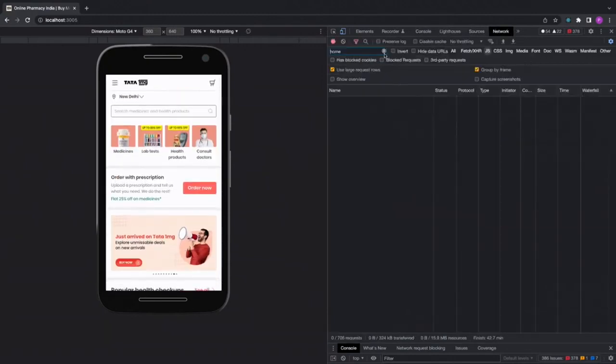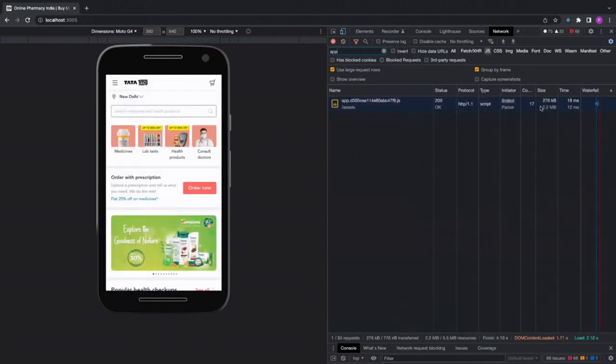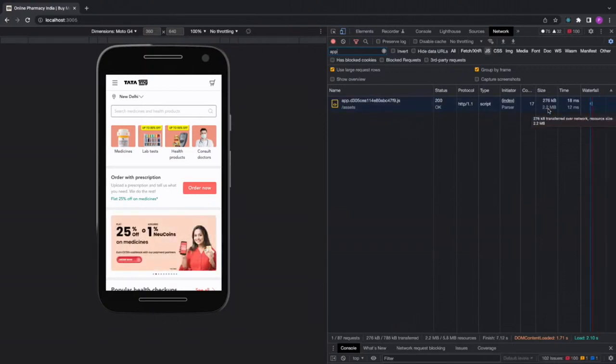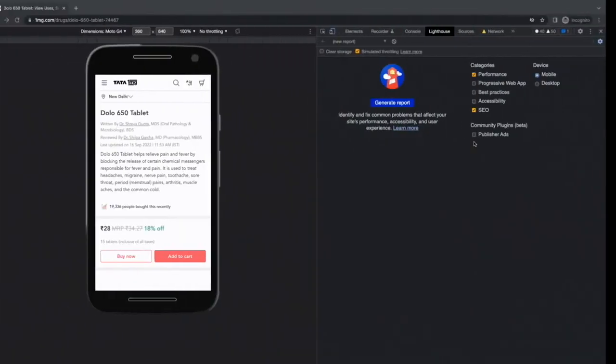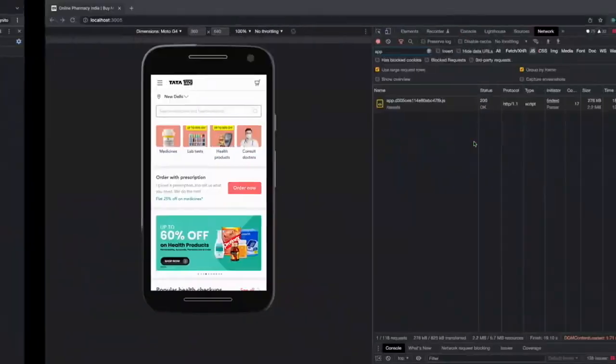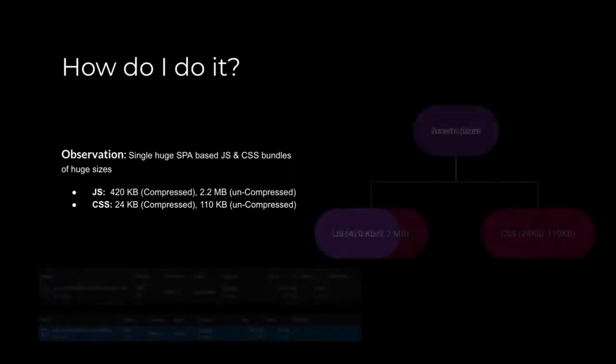In the network tab, if I reload the page, see the size of the JavaScript is coming out to be 2.2 MB uncompressed. And the compressed version is coming out to be 267 KB. This is huge for any performance-based company. It will give you a lot of latency.